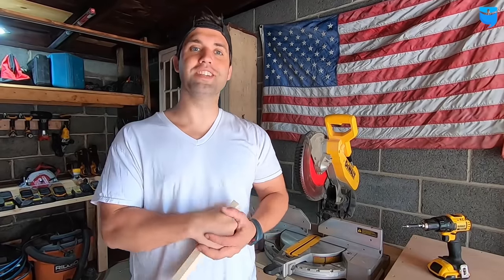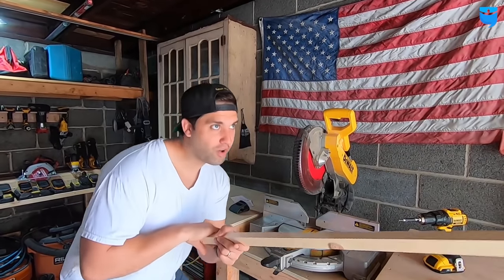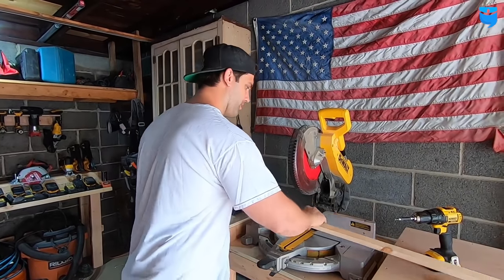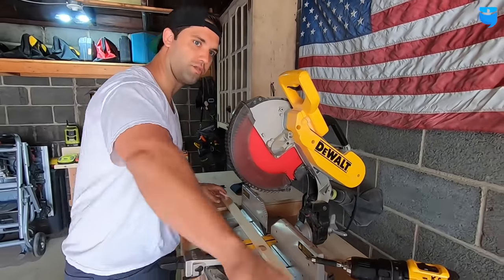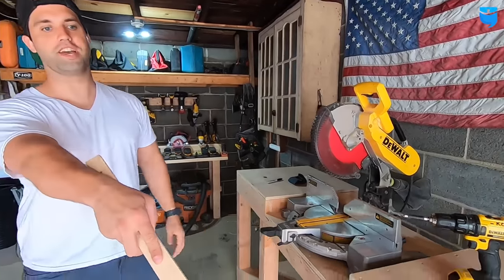So when we begin to do trim and baseboard, Lauren will be down here. I'll be way up there calling out measurements, and she'll be able to pop this trim up here real nice because these go straight across, so she can run big long runs all the way down. I'm just unhappy with how this leg turned out.